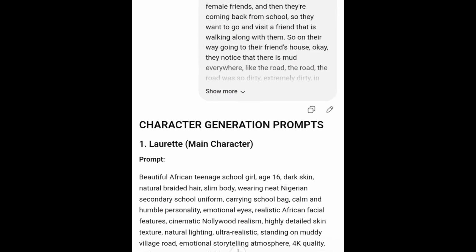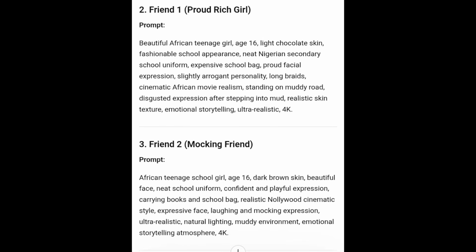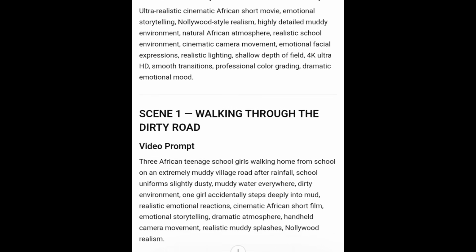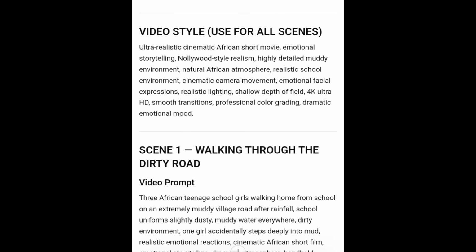So the next step is for us to actually copy the video prompt. Now, if you come down here, you are going to see video style used for all scenes. This simply means this is the overall structure of the prompt. So in all the video scenes, you must include this particular prompt so as to maintain consistency.